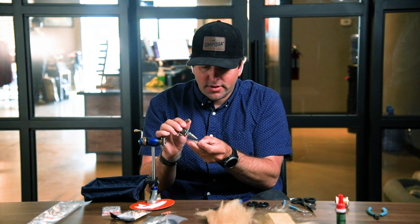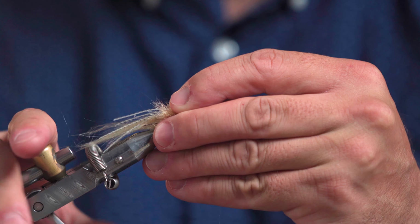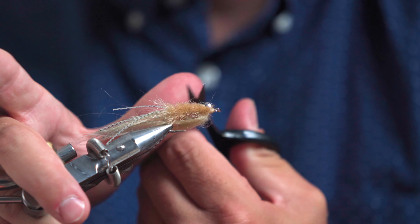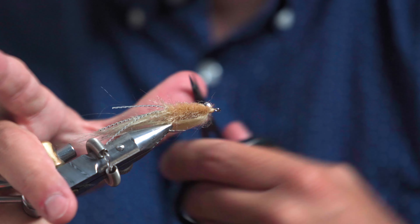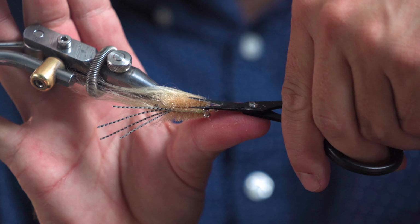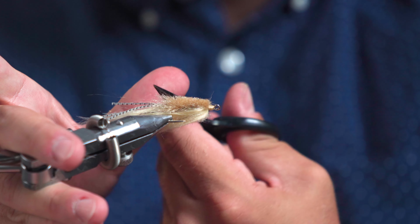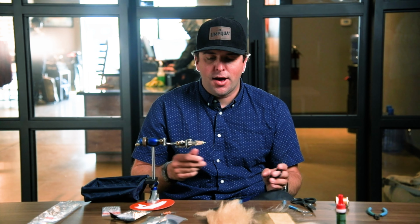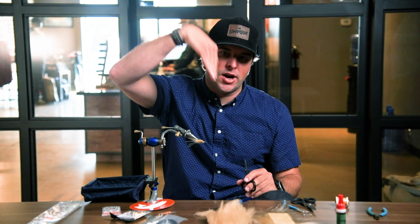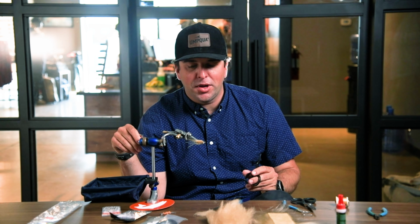Just drop this back in the vise now. Now I've made that final trim, I'm just going to have a look and see if there's any stray fibers sticking out of the bottom, the sides. Trim any of those out of place. Honestly, they won't be an issue if they're there, but if you want to make that perfect little prawn, just take the time to trim some of those pieces out of there. So you can see it has a wedge shape. That's really going to allow that front of the fly to be more aerodynamic than the back, so it's going to drop nice and vertical and get this nice jiggy, shrimpy look as you're swimming it.